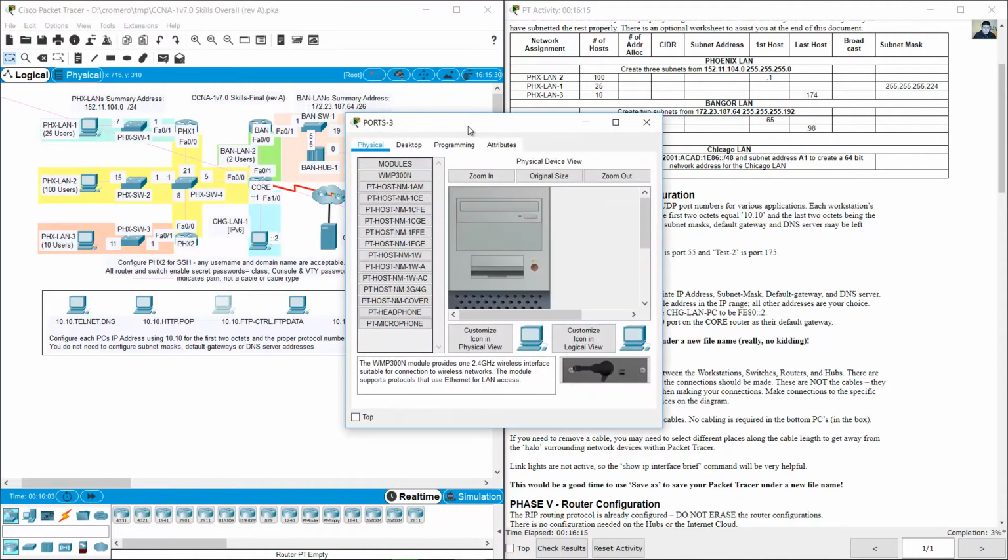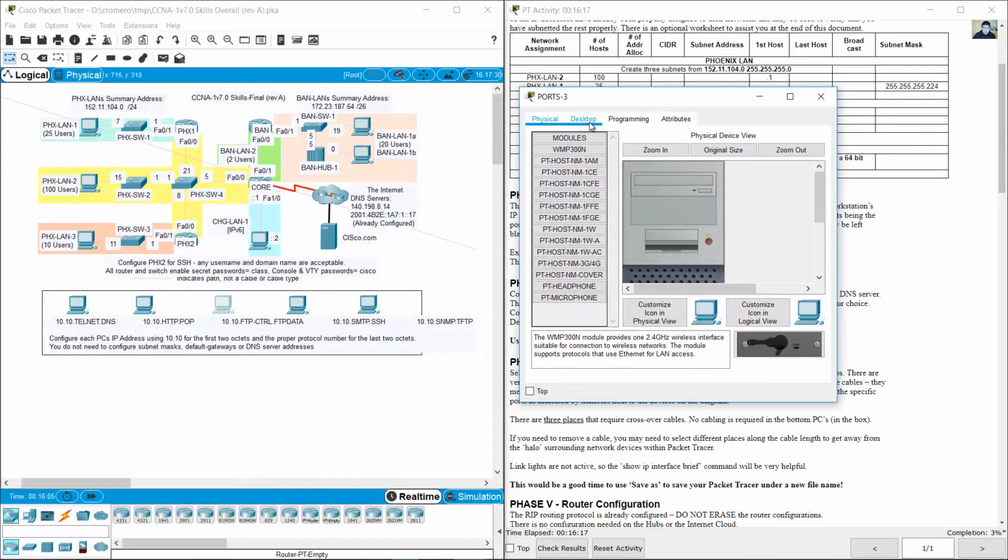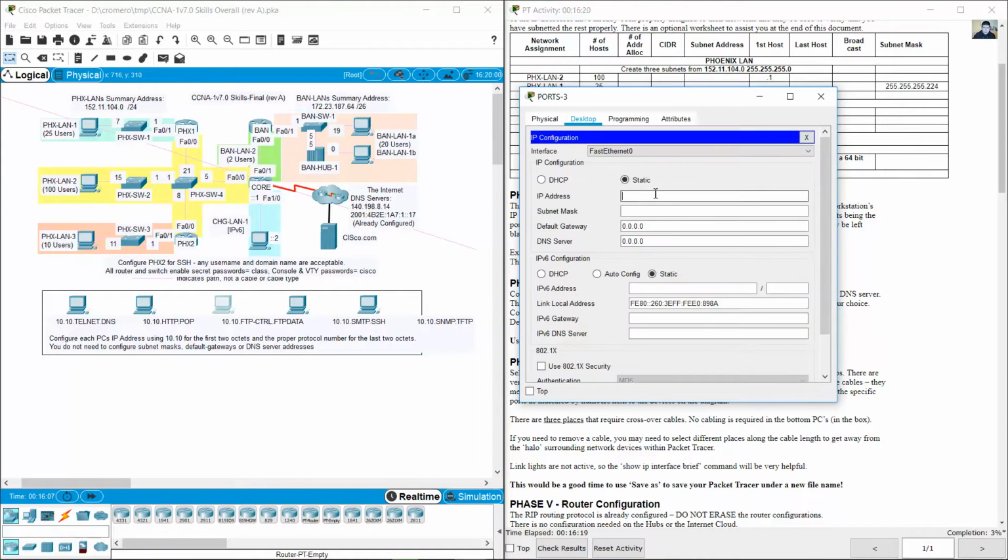This is another desktop, 10.10. FTP control or command port is 21, and FTP data is port 20.